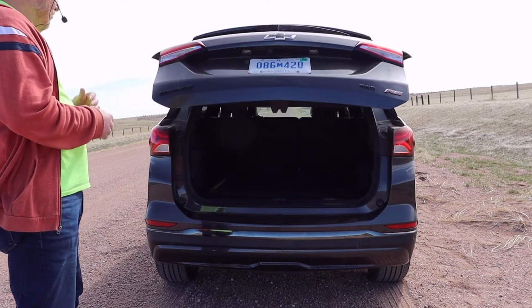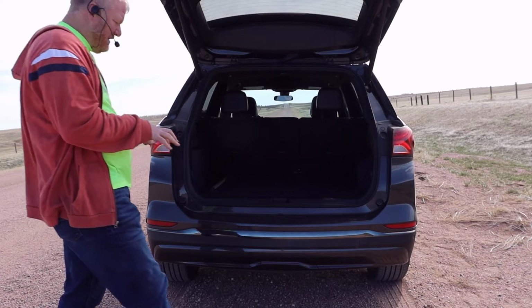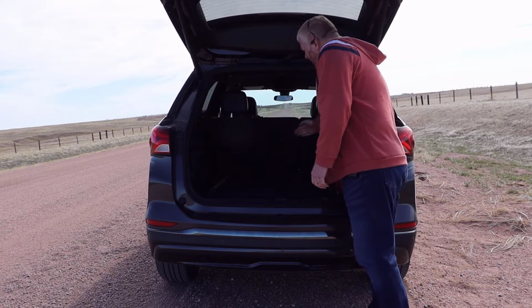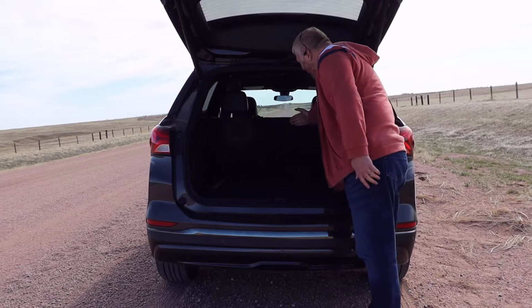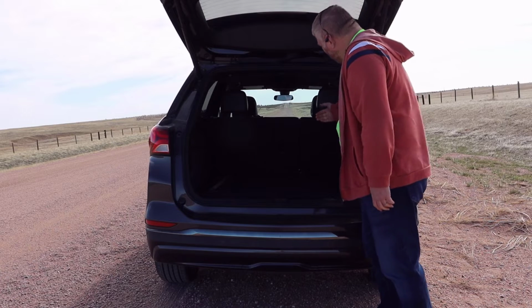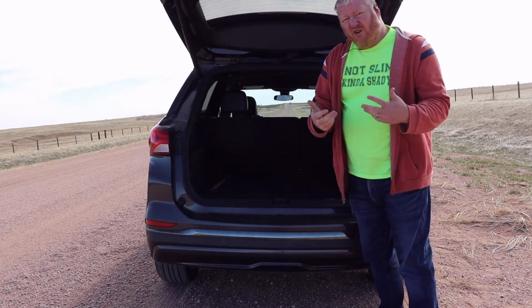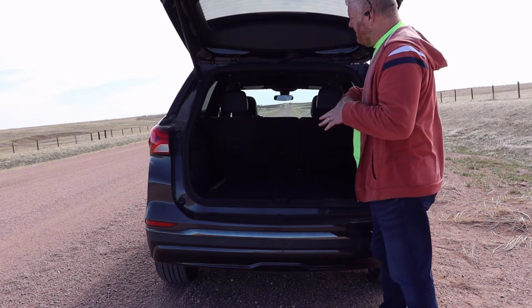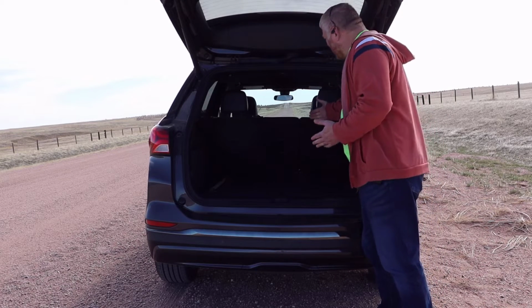The inside is a really good size. A lot of people like to poo-poo. They say there isn't enough cargo space here. My only complaint about the cargo space back here is these seats are tilted so that the floor is longer than the actual space. So the actual space is about like this, and you have almost a foot between where these are and where the bottoms are. So if you have flat items or groceries or something like that, plenty of space back here. If you have something different though, if you have a big bulky item, your space is kind of limited.